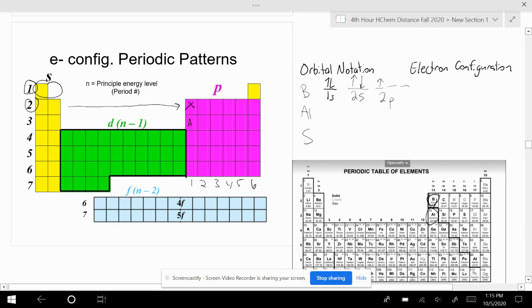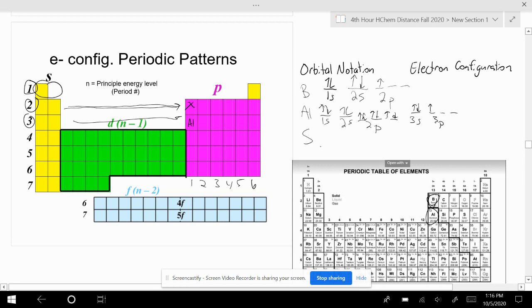So aluminum is going to be number 13. So I need to get to this box right here. So I'm going to start with 1s. Go to my next energy level, which is energy level 2. I would start with the S block. And then 2p, I'm going to work my way across. I need 13 arrows, so I'm going to put 1 in each one going up, 1 in each one going down. And then I'm going to jump down to level 3. So 3s, because I always start on the left. So I know I need these 2 filled. And then I move across, and I'm going to get into 3p. And I just need 1 more arrow to get my 13. So that would be my configuration for aluminum.